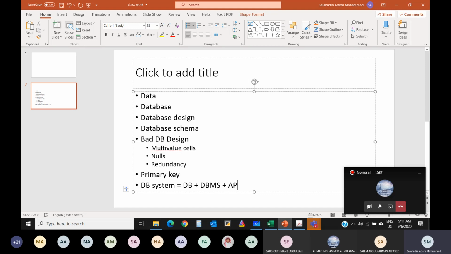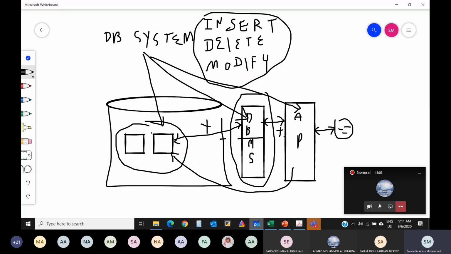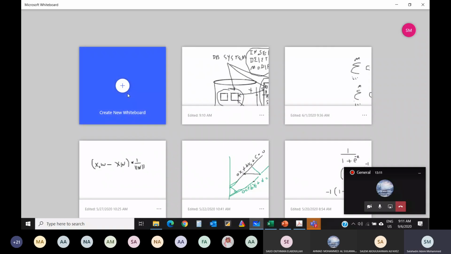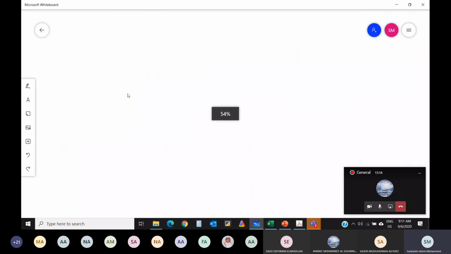Now, how do I create a database system? You start from requirements. The first thing you will do is requirements. After you finish this course, inshallah, a company will come to you and tell you, please, can you make a database system for me? So you have to ask them: give me your requirements. What do you want me to do for you?